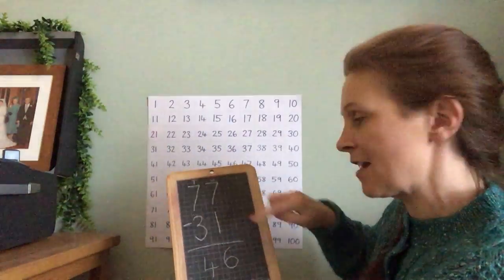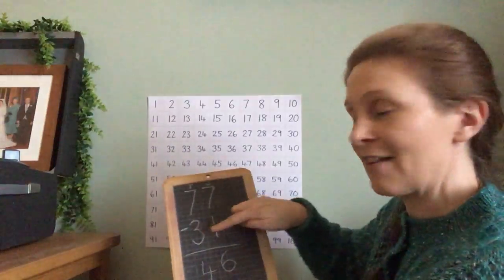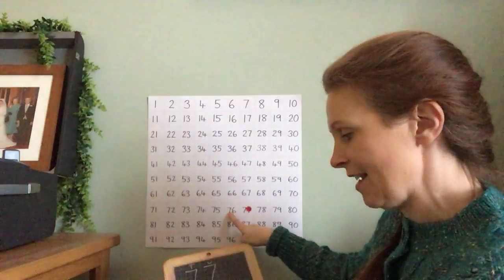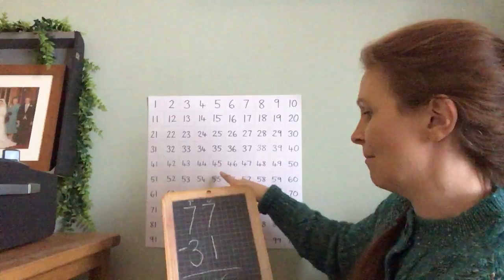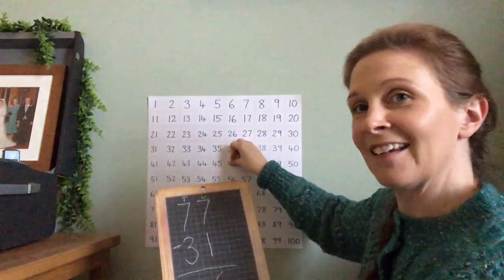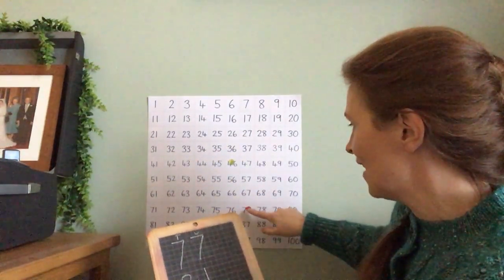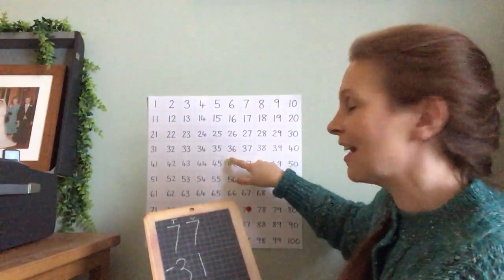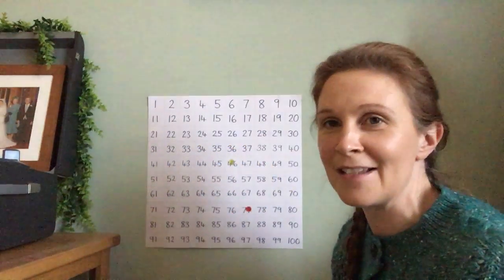So let's see if we can show that on our mental maths. I'm going to do it the same way as I've done it on the board. I'm going to take away the 1 first, and then I'm going to take away my 30 because I have to break it up. So 77, take away the 1 is 76, and then count back my 30. Minus 10, minus 20, minus 30, 46. Or I could have done the tens first, because in my head I can do it a different way. I could have gone count back 30, 10, 20, 30, and then count back 1. That's the difference between the written method and the mental maths method.